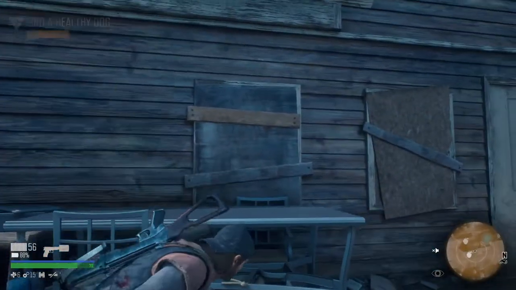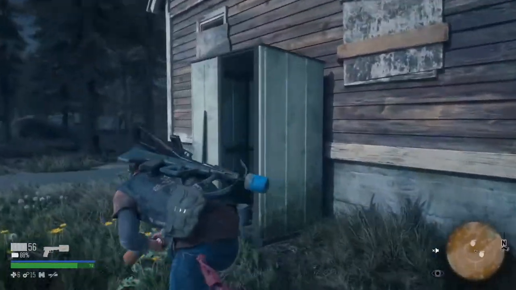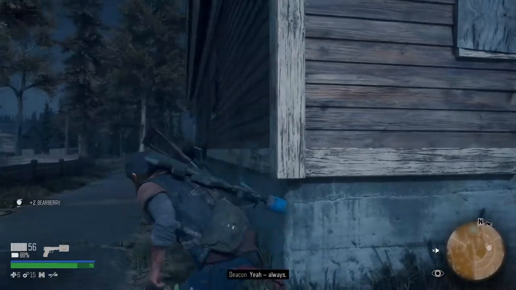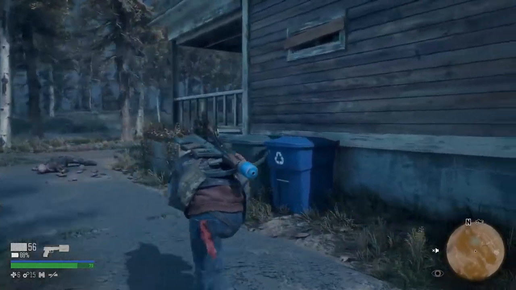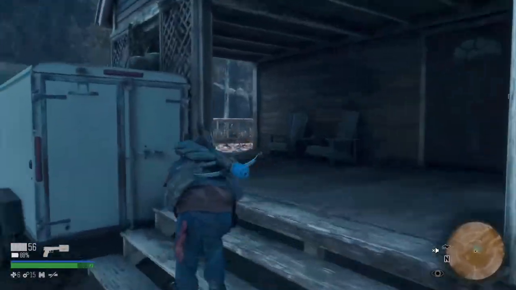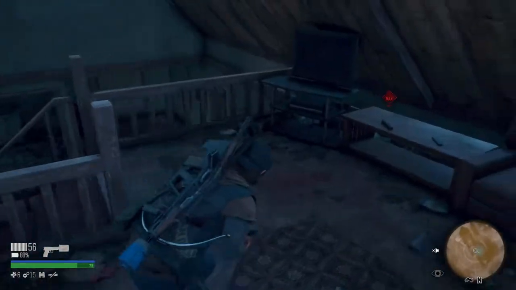Alright, can't get in that way. Let me see if I try to get up the roof. Nope. Let me try over here. Alright, some free herbs, that's good. Let me try this once again over here. Alright, let me look around one more time. Okay, I think I can get up through here. Yep, and there's a window. Yes, now I'm officially inside the house.